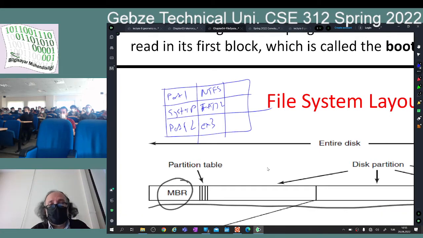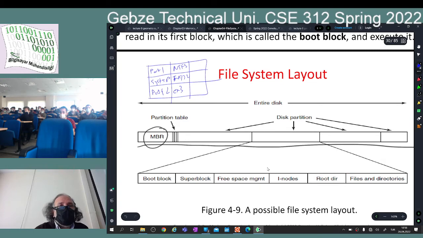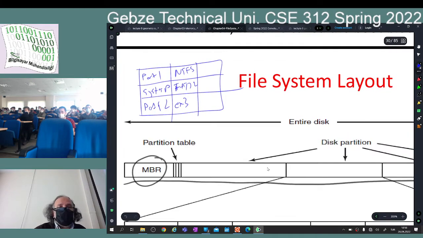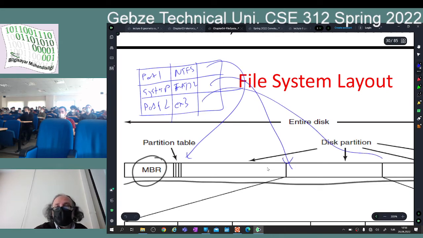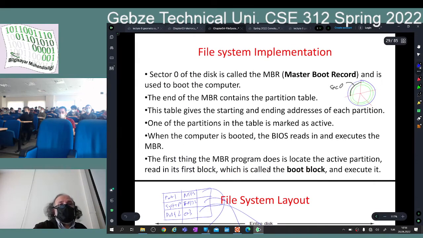So these file systems are different, and this is the first partition, the second partition, the fourth partition, etc. NTFS will start at this point, FAT32 at this point, EXT3 at this point, so I have the beginnings and the endings of the partitions. This table gives the starting and ending addresses of each partition.